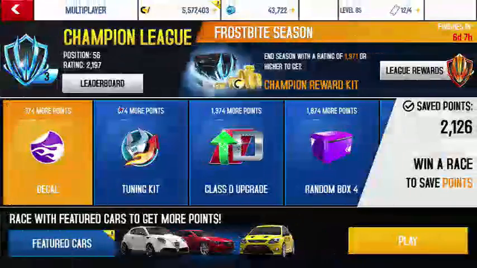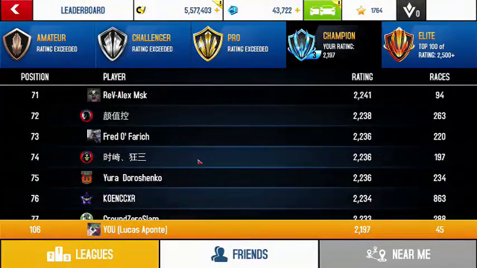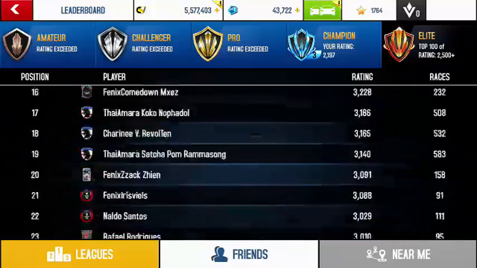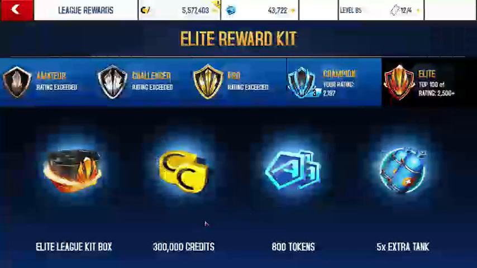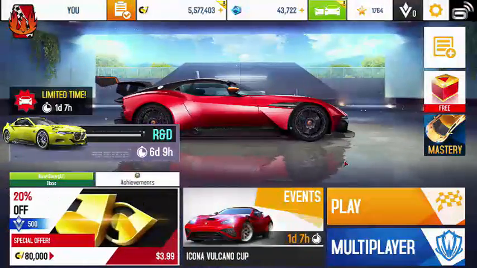I'm on Champion League. The most important part of Champion League is beating people who are higher ranked than you. So, there's 105 people above me in Champion League, and 50 people in Elite League, so 155 people that are higher ranked. Holy moly, Predator has played over 1,000 races on the season for the Rin speed? That's so useless.